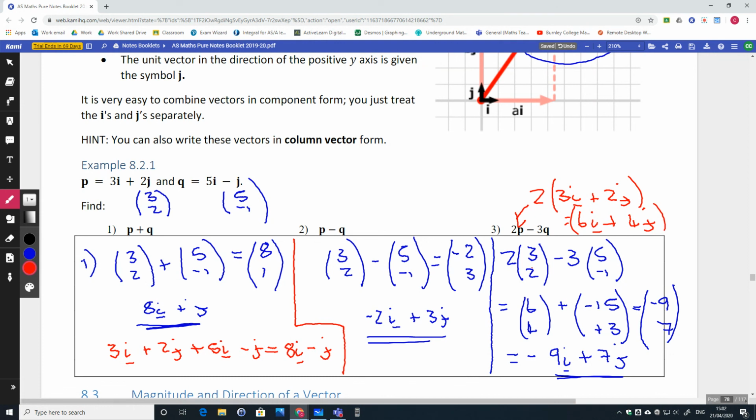And in the section before, we talked about multiplying vectors by a scalar. So if we know that we've got the vector that's 3 across and 2 up, and I want to do that twice, then I'm going to go 6 across and 4 up in total. So there's 3 ways really that you can think about that.